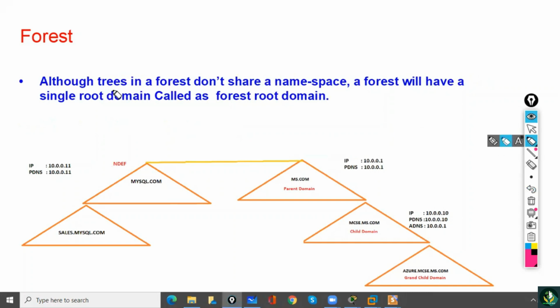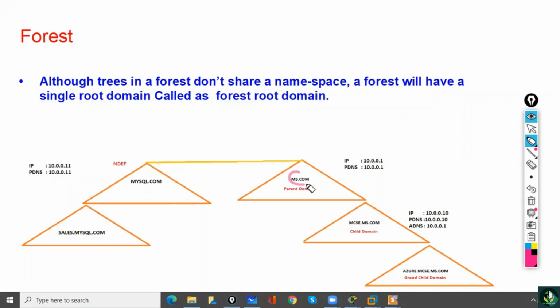Although trees in a forest don't share the namespace, a forest will have a single root domain called the forest root domain. So it is not following ms.com, but the complete forest will have only one forest root domain.